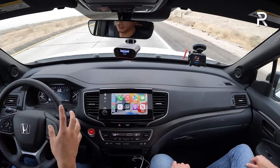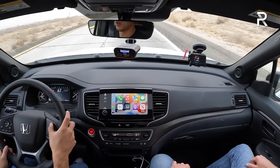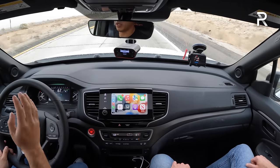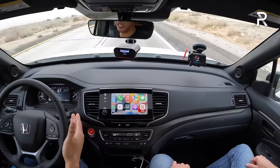In terms of their driver assistance, Honda actually was one of the first to do a really good lane keep assist function. So as I turn the cruise control on here, set the adaptive function, you can see it shows right there in that little display what you've set it at, and it will also keep the vehicle in the lane. Although it does kind of ping pong back and forth a little bit, and then I noticed that it's really slow to actually speed the vehicle up because that 9-speed is a little bit sluggish to respond.